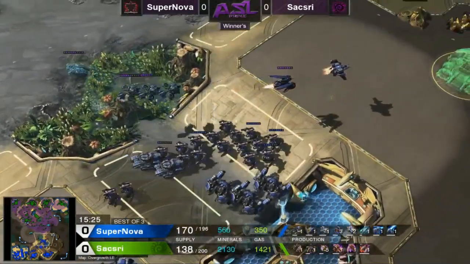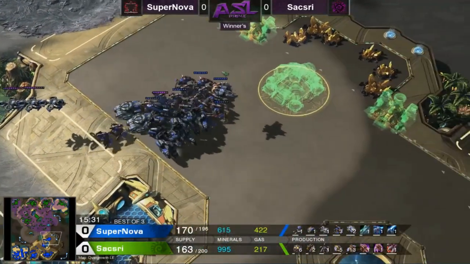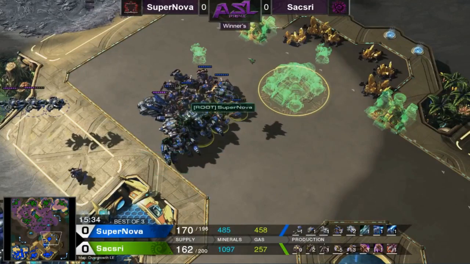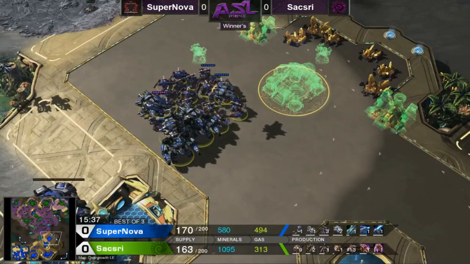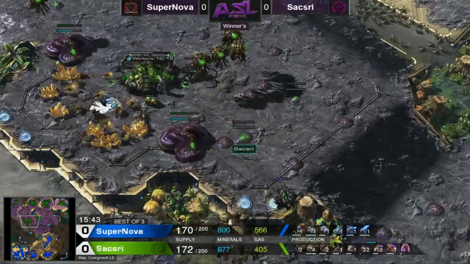Yeah, I think he already has a Swarm Host upgrade, does he? I don't know if he does. No, he never got it. I don't think so. He just got that really fast Hive. And SuperNova's getting a pretty scary army, and Sacsri's going to need to continue to look at it and just adjust his army in order to deal with whatever it is.